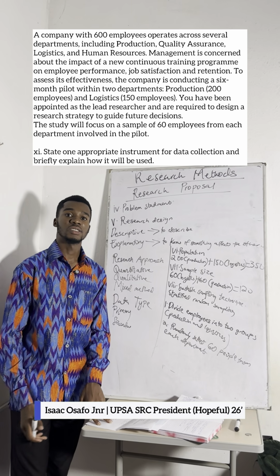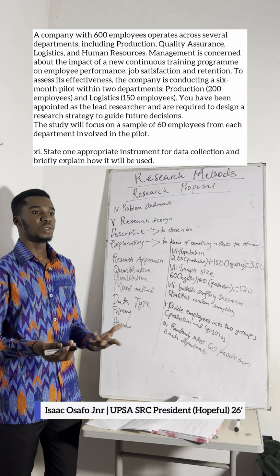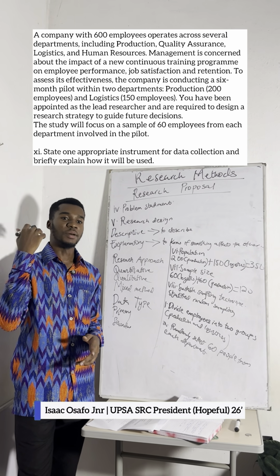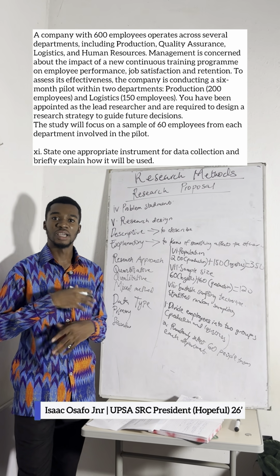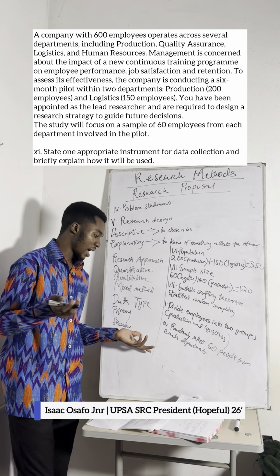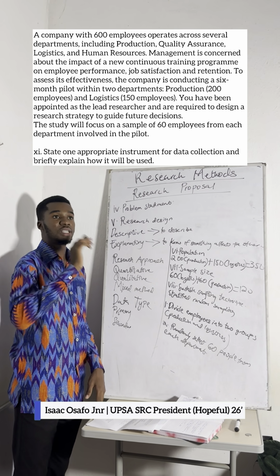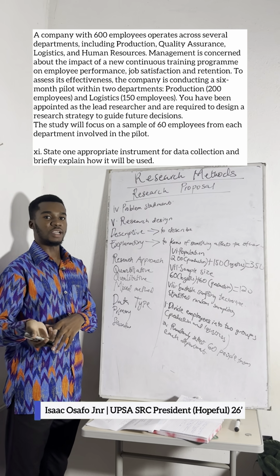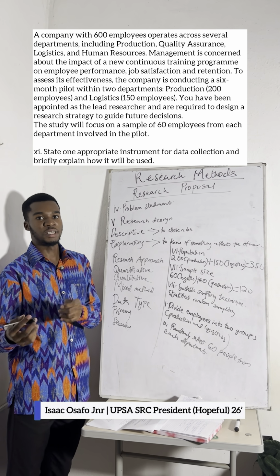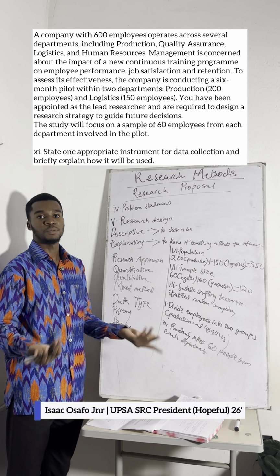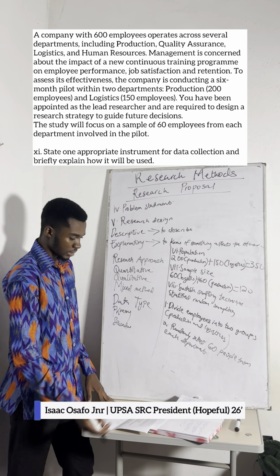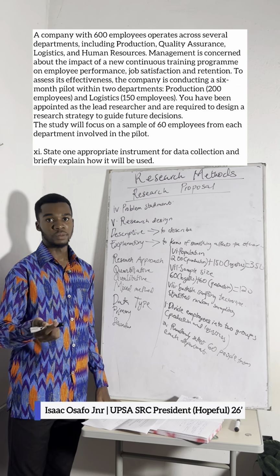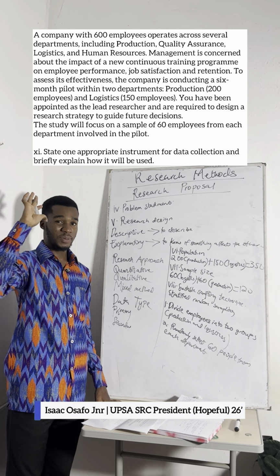Usually we use questionnaires. Questionnaires are like those things where you see something like 1, 2, 3, 4, 5, then agree, strongly disagree, and all that. You get it? So this one, I can have something like maybe the training improves my performance, agree, strongly disagree. The person will choose, oh, maybe agree. Then if a lot of people choose agree, then it means that it has actually improved their performance. You get it? So you can say that the appropriate instrument for data collection here will be a questionnaire, where each employee will be given the same questions to answer.